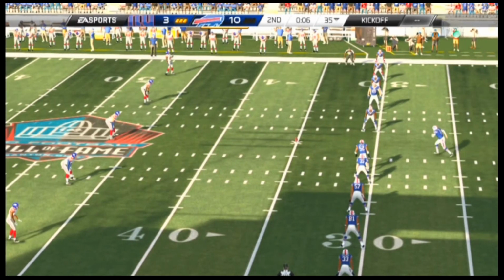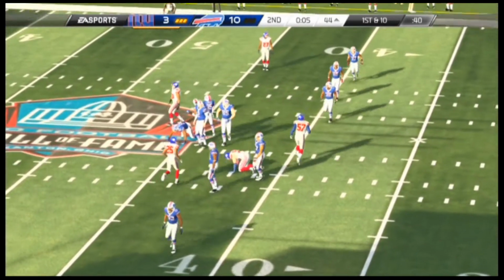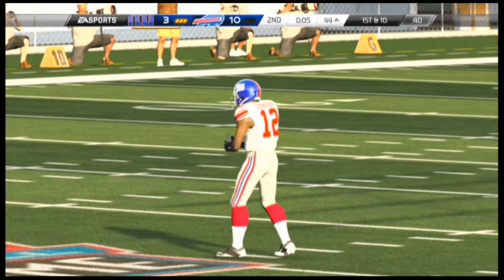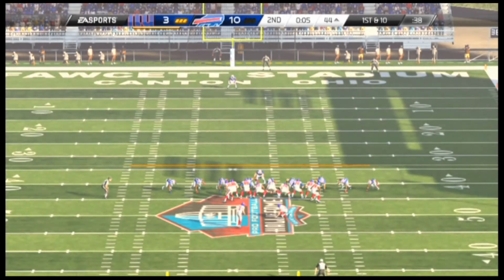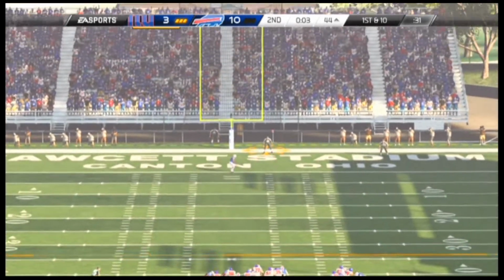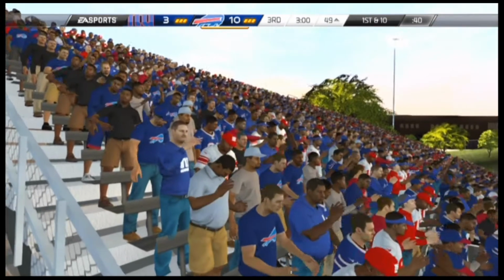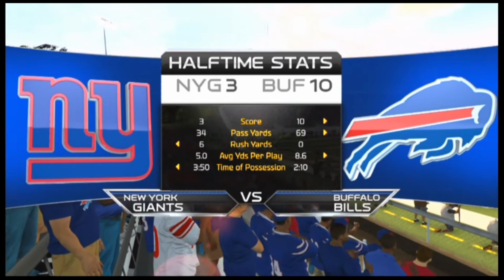Carpenter readying his team for the kickoff. Here's the kick, and this one's just a little squib kick. This is going to be a long field goal attempt. That kick is no good. So that's going to do it for the first half. Bills are up in this one.